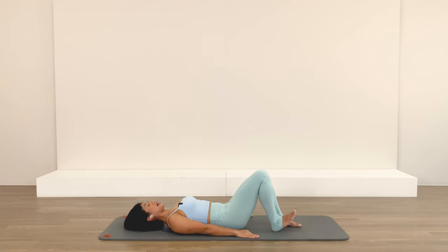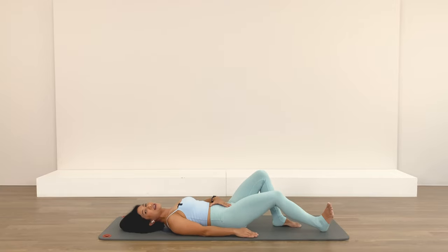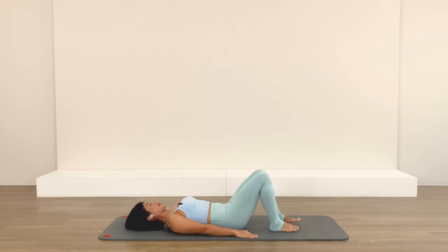Again, we switch leg, exhale, slide up. Inhale, glide in, effortless. Other side, exhale, slide up. Inhale, glide in. Again, two more each side. Exhale, we're gonna find a nice, easy lengthening out movement out of the hip and glide back in. And the other one, exhale, glide up. Inhale, come back in.